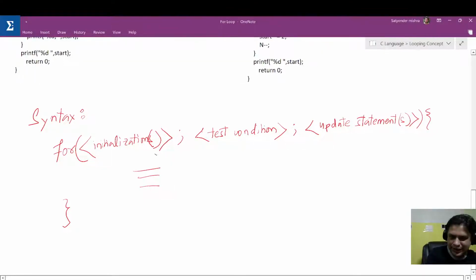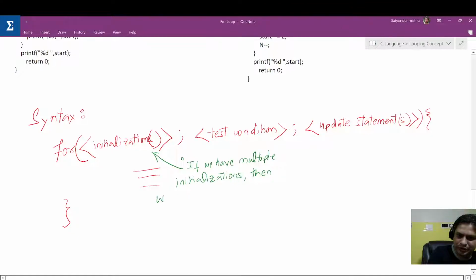So initialization, if we have multiple initializations, then we use comma to separate it.